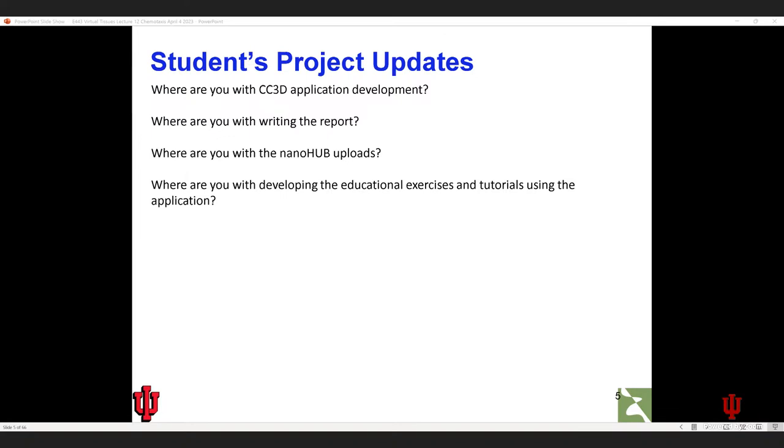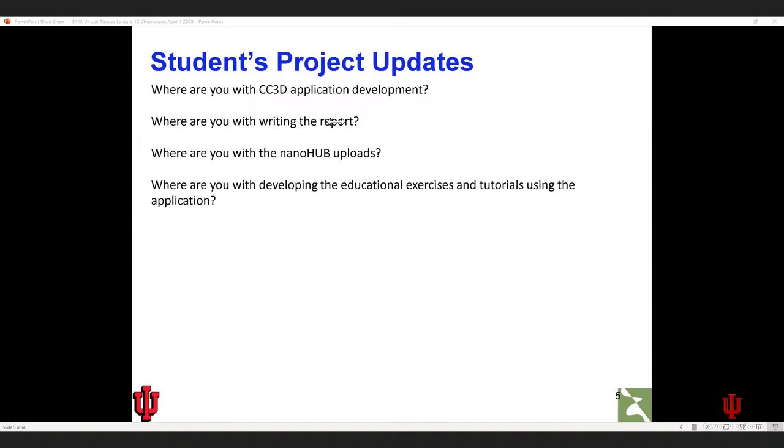The report, we have not really started with the report yet. We have a NanoHub upload running with just a basic project, the cell division. But it was just a basic project to get all of this done. This is actually quite a process with these people to have this done. But it gives us an error and crashes, and we still have to figure out why it crashes.